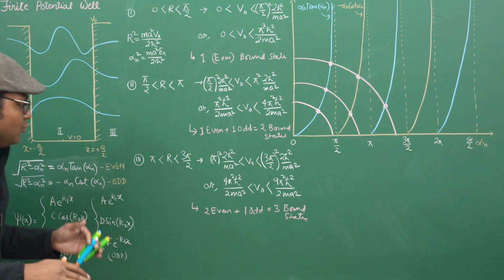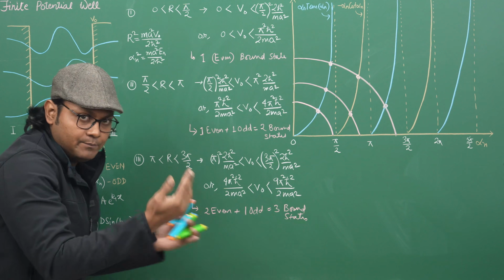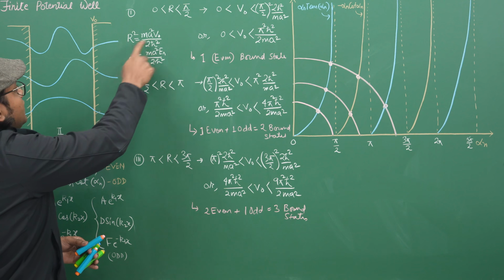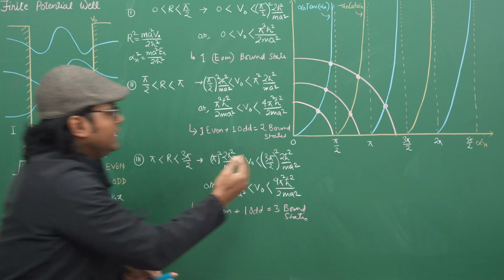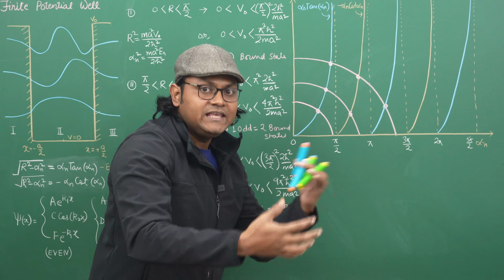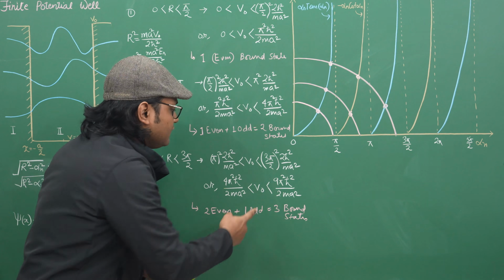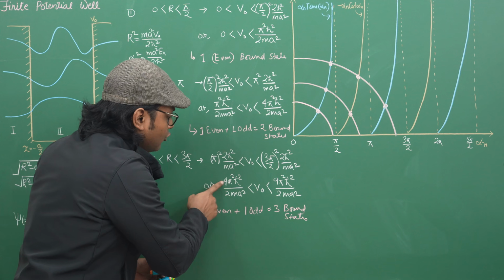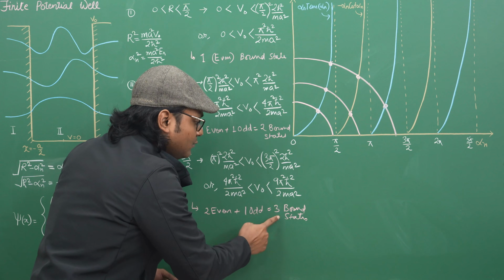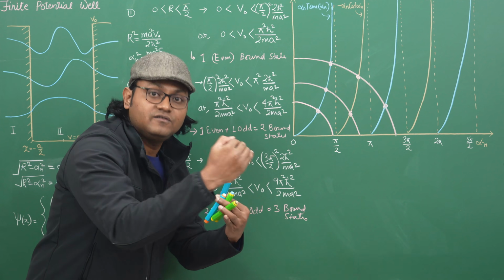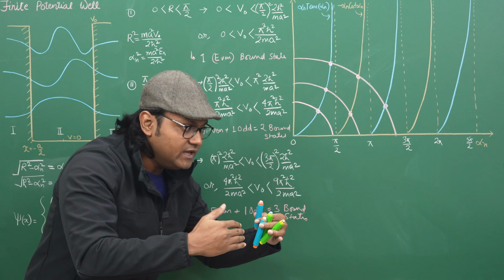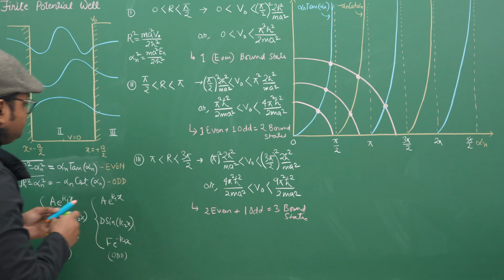Do you see what we are doing? We are basically comparing the radius r of this particular variable between these ranges of pi by 2 to pi, pi to 3 pi by 2 and on, and that gives us an idea about the range of the potentials. If the potential is greater than 4 pi square h cross square upon 2m square but less than 9 pi square h cross square upon 2m square, then we will get 3 bound states. Ground state, first excited state, second excited state. That's it, no more.